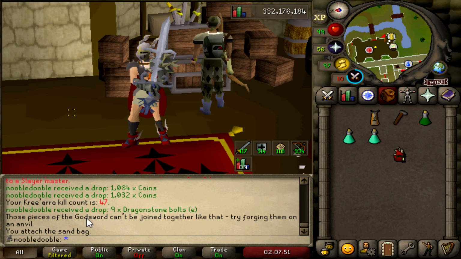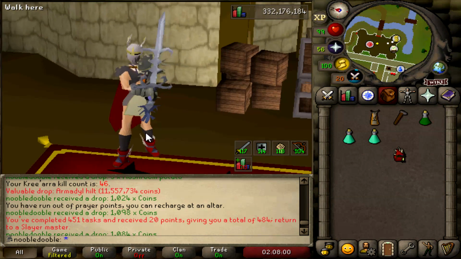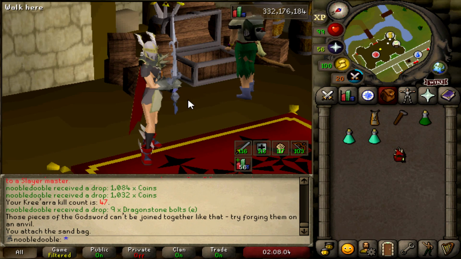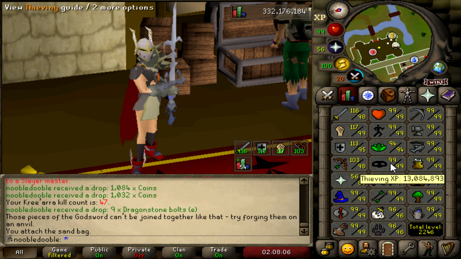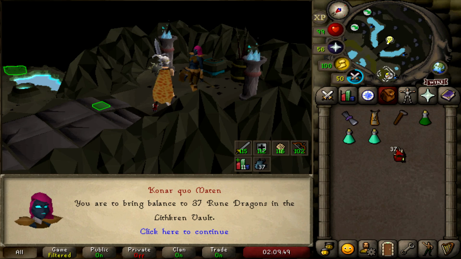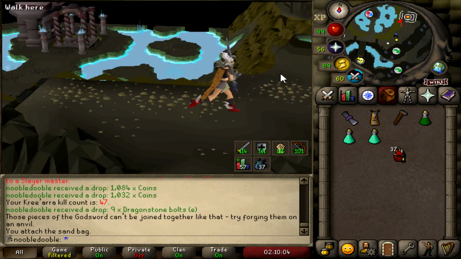Probably won't, but yeah, first Arma task, extremely successful. It went way better than I thought. I was putting this off for so long, so I'm happy it turned out. Even besides the drops, I'm happy the trips went well. I think I'm getting the strategy down, and it's kind of a fun boss. But yeah, we gotta get back into Slayer. That is a task I would like to see. 37 Rune Dragons. Here we go.